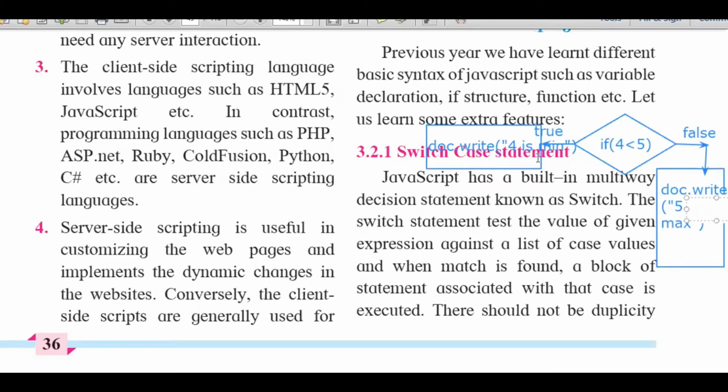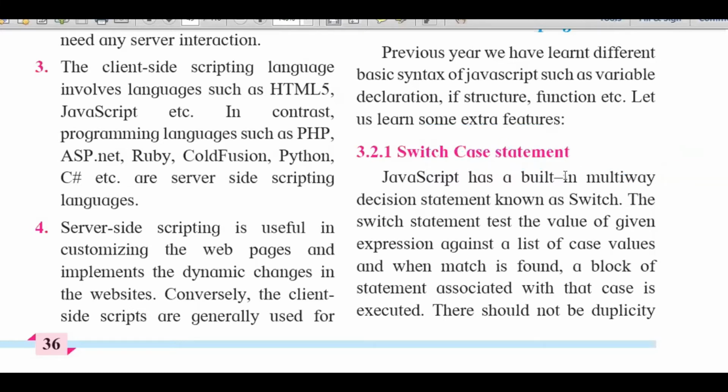Here I made a mistake, I want to remove this part. Again I am using the same part over here.